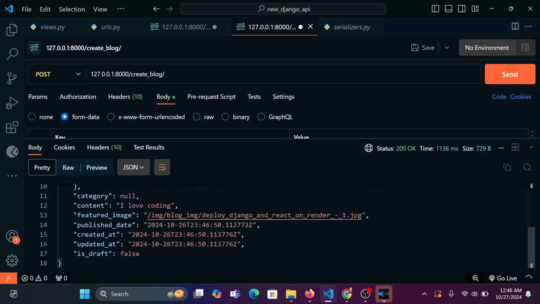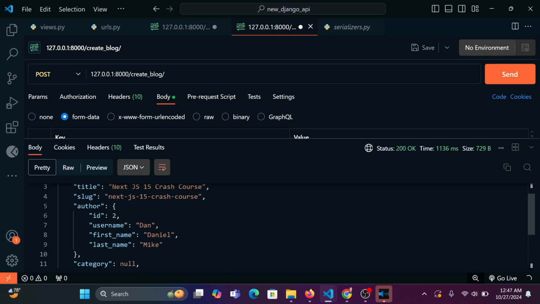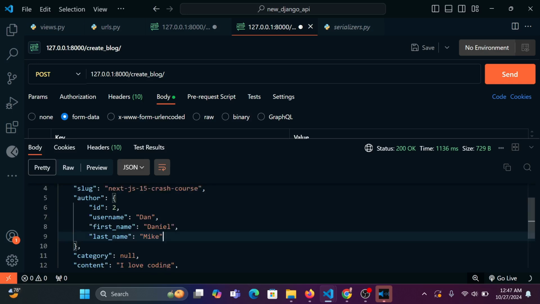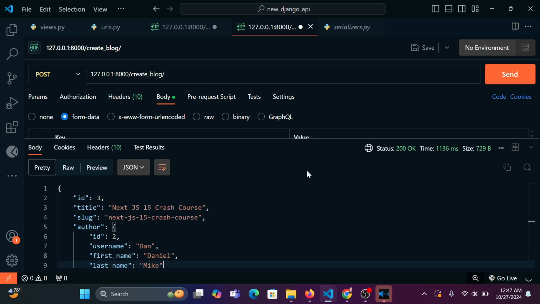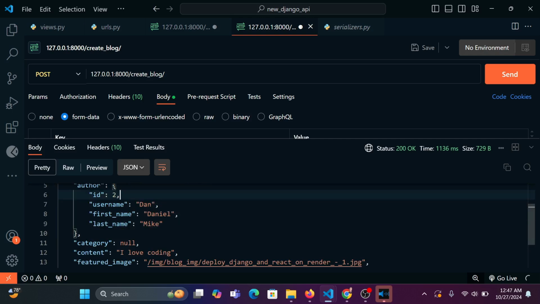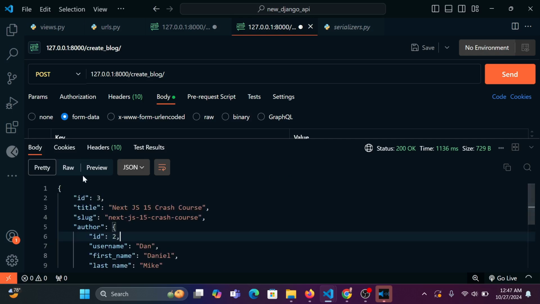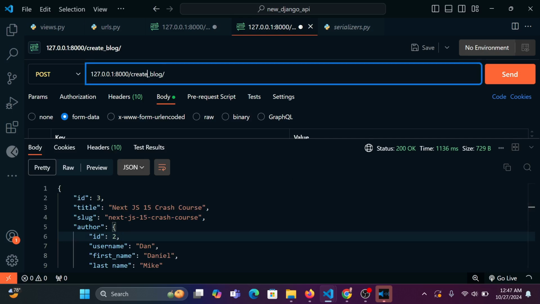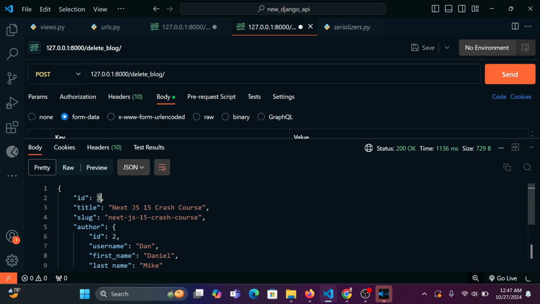Now we want to delete this blog, and it's only Dan that can delete it. Clinton cannot come. Why do I say so? That's because Dan is the owner of the blog. Understand? So Clinton cannot come over here to delete Dan's blog. It's not possible. So right now I'm going to say delete blog and pass in the primary key.